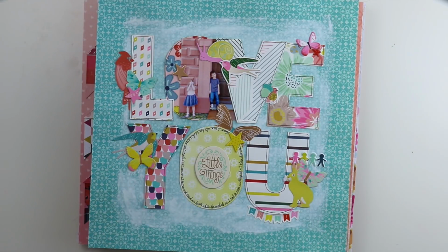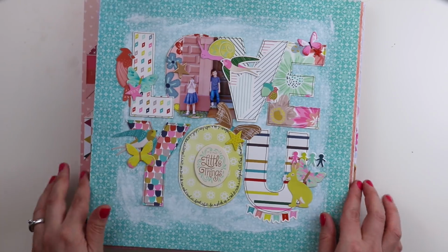This was made when I taught at She Loves Color for Bella Boulevard last fall, and I love creating large title layouts for classes. They are easy and fun to make and always have a big impact. So here we are using my Turn the Page collection, and it says love you.